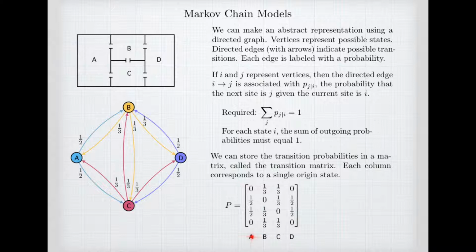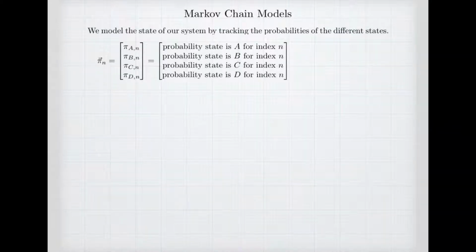We're now ready to talk about how we go from the transition matrix P that we've just calculated to understanding how we can calculate the probabilities that we're in different states at a certain time. So we're going to define our state vector. It's a vector. We use pi for probability because it sounds like P. We can't use P because that's the name of our matrix. And it has a subscript because this is actually a sequence. We have a sequence of states.